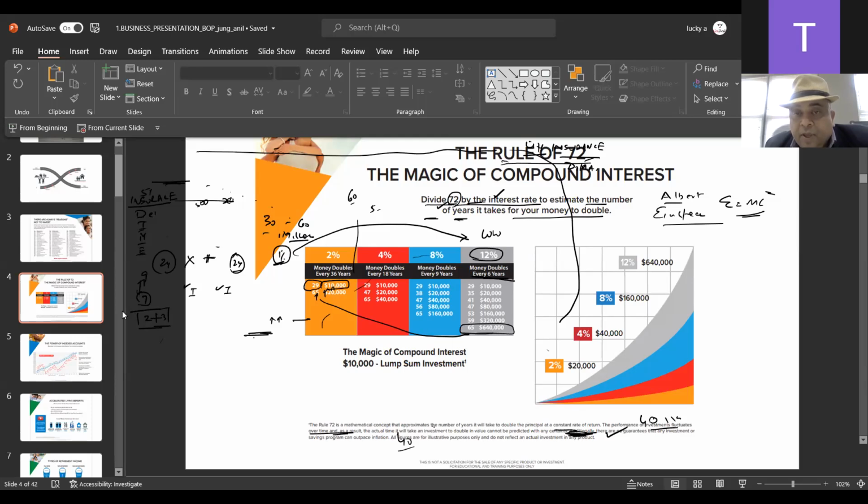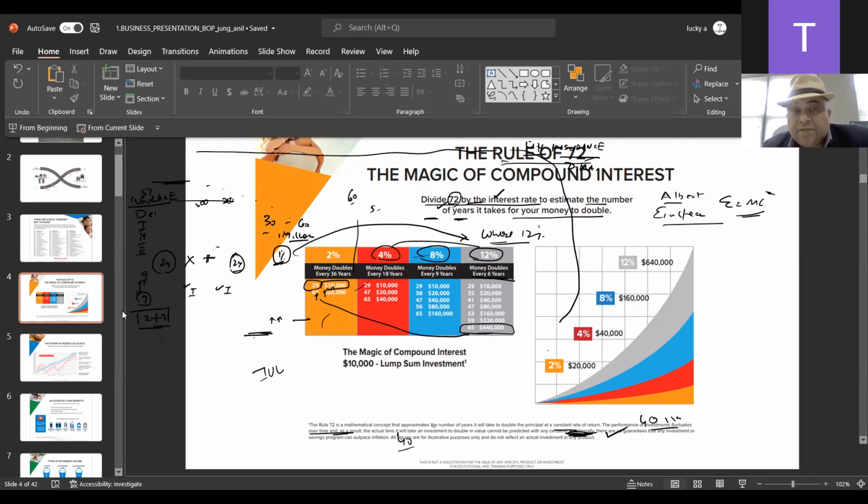Now, most of us say, where can we get 12%? Well, guess what? Insurance companies designed a product, as I said, IUL, where your interest fluctuates from this to this. I will go back to that part later, but I'm just sharing this as an educational tip while we're debating the market scenario.